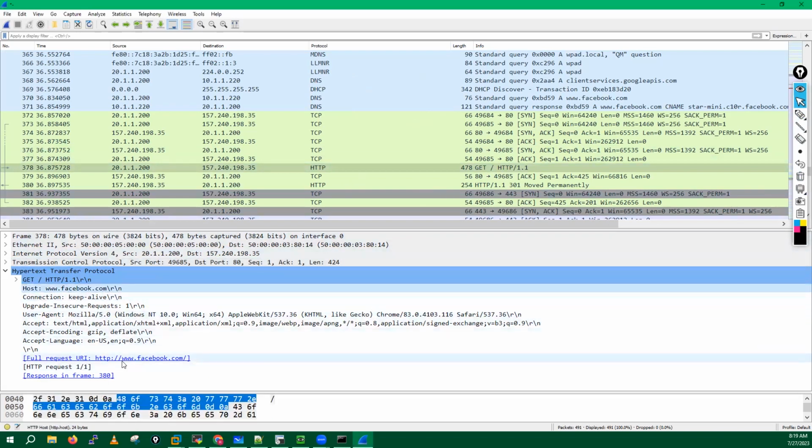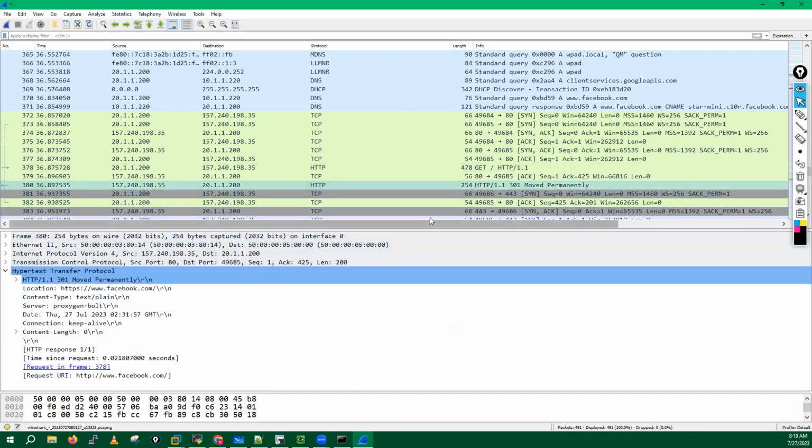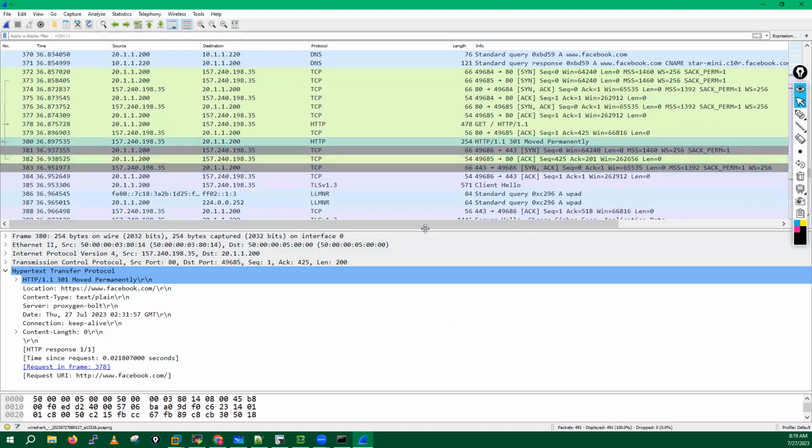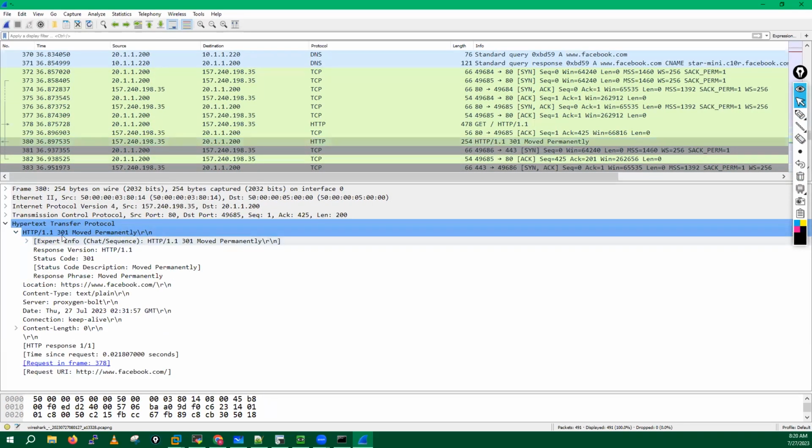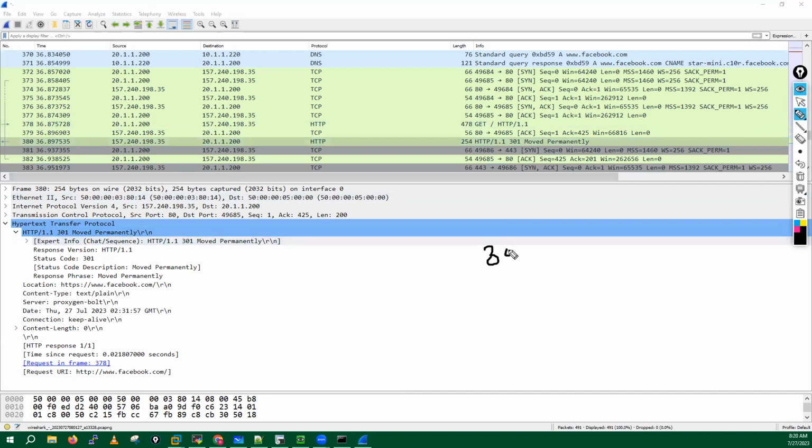This is the request URI, right? And you can go here and you will see we get this particular reply. This is the response, right? And this response has an HTTP code 301. This HTTP 300 series code we generally use for redirect purposes, when we want to redirect, right? And you will get the details here.